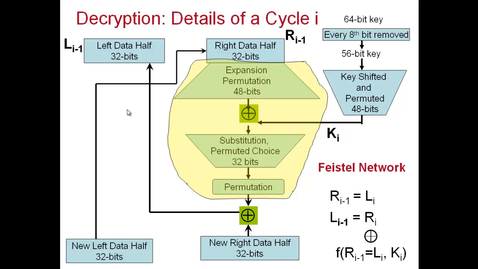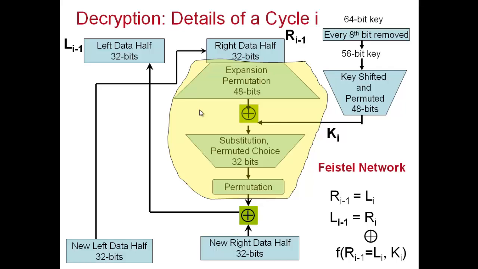If you want more details about the decryption process, for any cycle i we have Li and Ri fed to the cycle. Li is now the same as Ri minus 1. So Ri minus 1 enters the cycle along with Ri. Ri minus 1 goes through this Feistel network process, and the key for that cycle is also fed in as 48 bits. Whatever happens here is the same thing that happens for encryption.